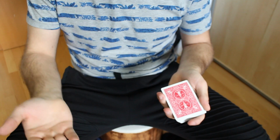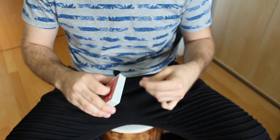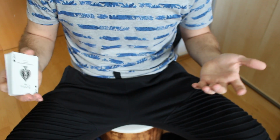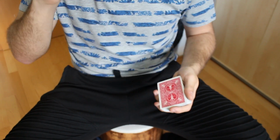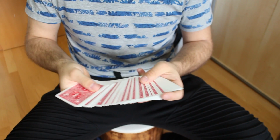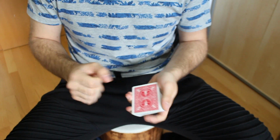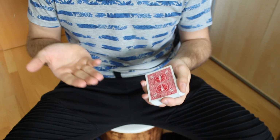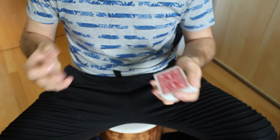I personally am left-handed too, like I'm writing with my left hand and I'm eating with my left hand. However, I do the moves with my right hand. You could still, as a left-handed person, adapt it to your right hand. I'm an example for that. Other than that, nothing to complain about this deck. It needs some practice, of course. It's not just a self-working trick. Just because it is a fully gimmicked deck, it doesn't mean that it is going to be very, very simple to do.